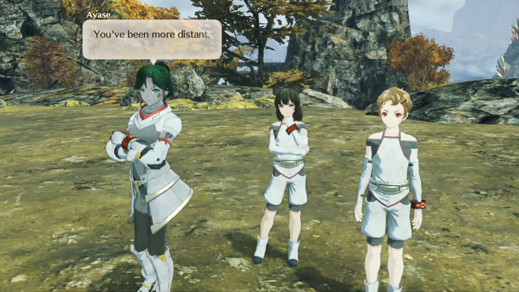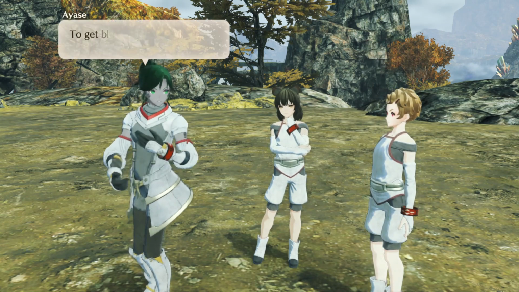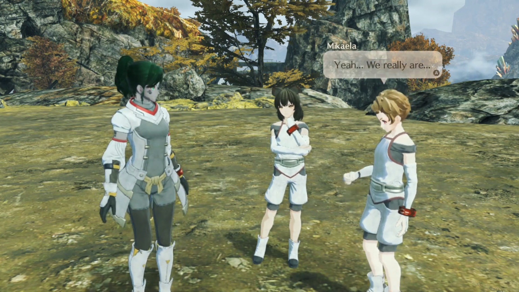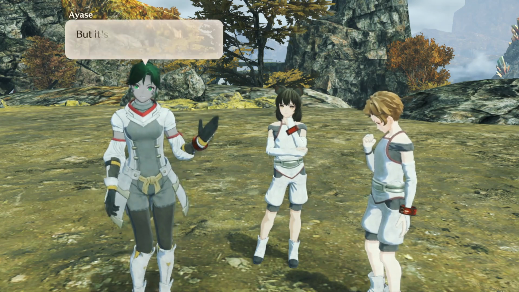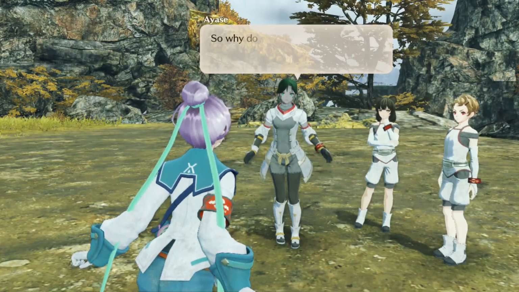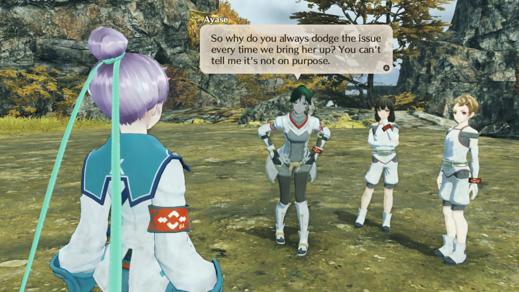You've been more distant ever since Irma died. Aya? To get blunt with you, everyone's a bit concerned, okay? Yeah, we really are. We're all sad about Irma dying too, you know? But it's even worse seeing you getting so down like this. I'm fine, really. So why do you always dodge the issue every time we bring her up? You can't tell me it's not on purpose.